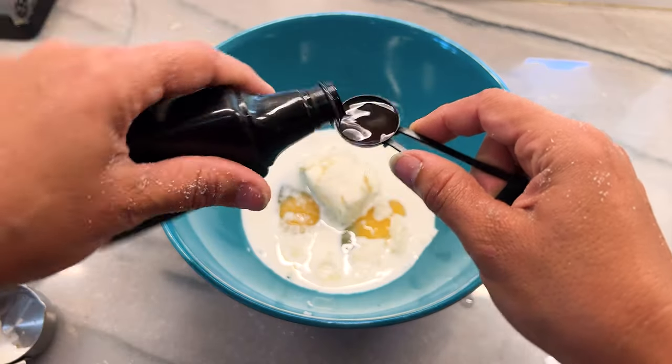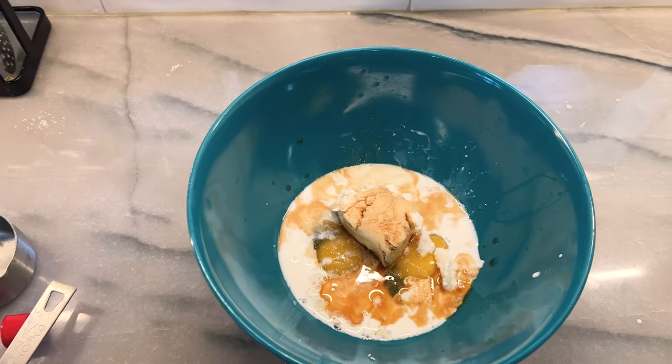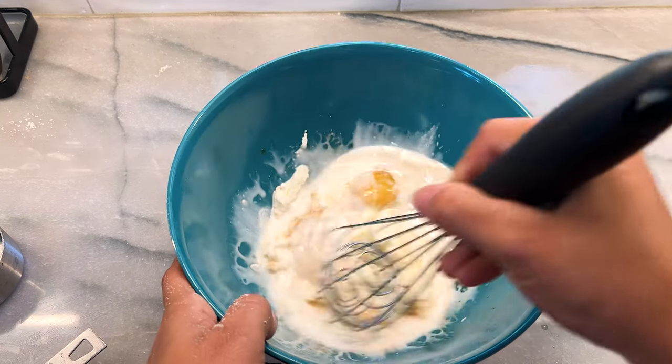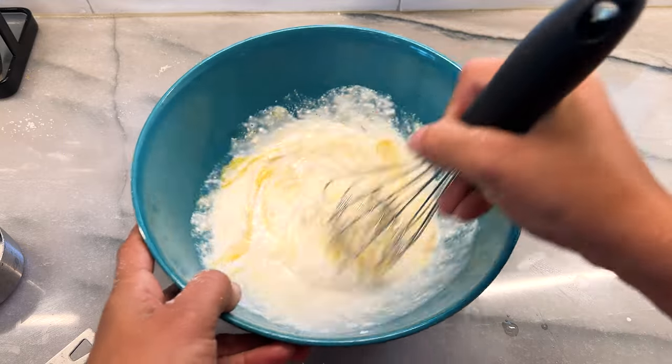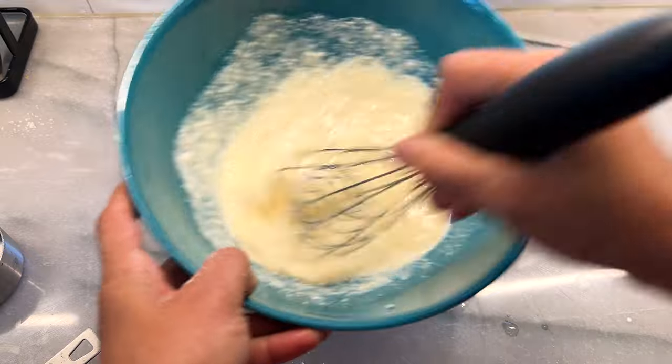1/4 cup of 1/2. 1 teaspoon of vanilla extract. And I have cleaned up as I go. Clean up as you go. Makes life easier in the end when you're ready to eat and not clean. And we whisk, whisk, whisk. Oh, that's looking good.